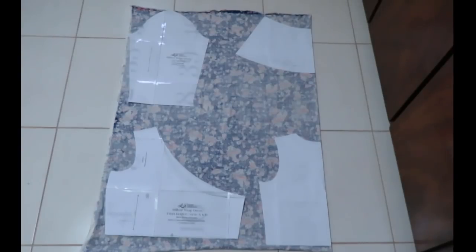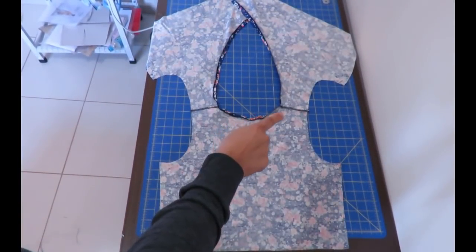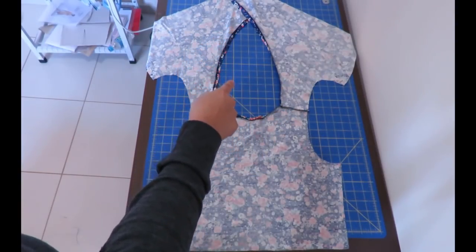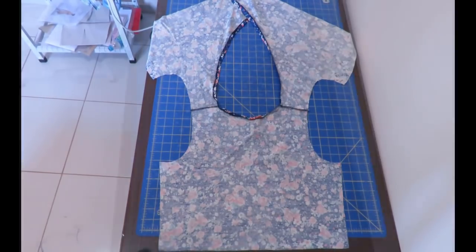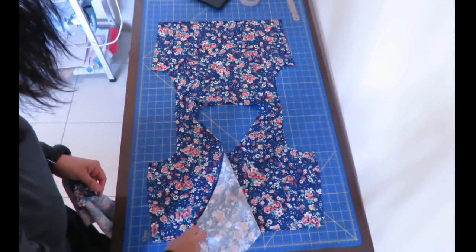On the right side is the fold, on the other the selvage. Here I've sewn up the shoulder seams, and I've pressed down the neckline all the way around, and I've overlocked and twin needled. So those are the first steps I've done. Very easy, very easy. So then when you turn it around, you see the neckline's already finished there.